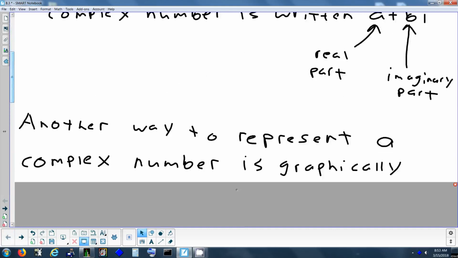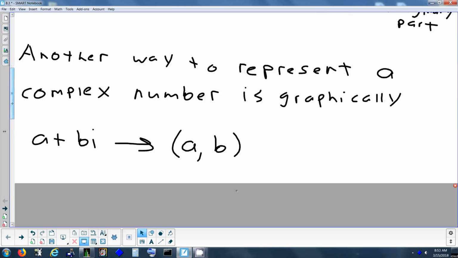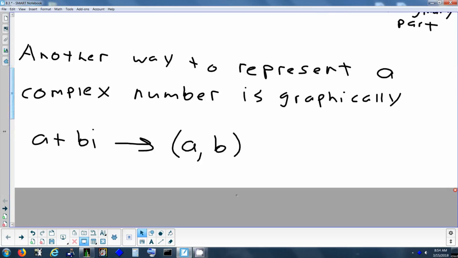What I'm going to do first, before we even get to trig form, is show you a couple things you can do in standard form that we haven't done. One thing we've never done is graph a complex number, and it's very, very simple. You have two axes, one for the real and one for the imaginary, and you graph it just like the coordinate (a, b). If your real part was a and your imaginary part was b, you graph it just like (a, b).